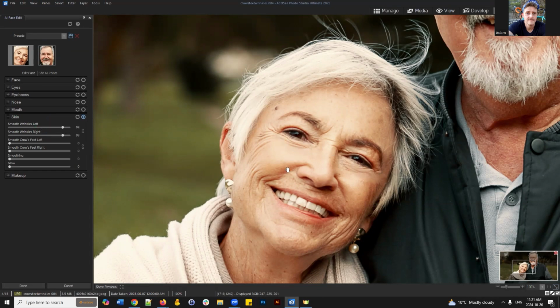Very similar to the way that we did smoothing in the Skin Tune tool, right? But as we increase these, you can see that it's just dedicated to underneath the eyes. If I increase smoothing here, it's going to increase smoothing in the skin areas that are associated with this woman here. And then I can look at addressing crow's feet here as well. And so as I increase this meter here, you can see that the areas next to the eyes start to get a bit smoother looking.